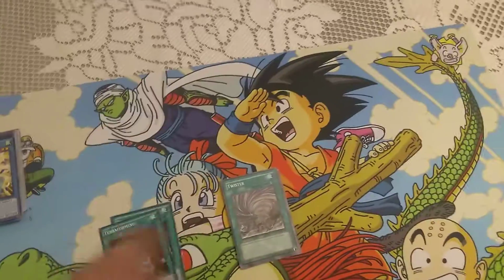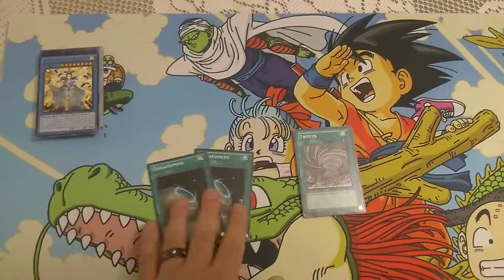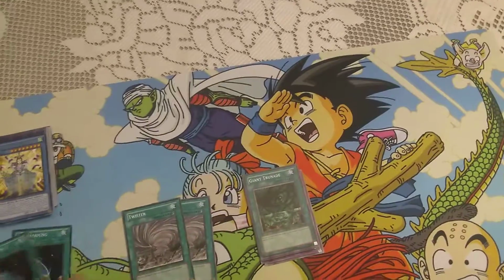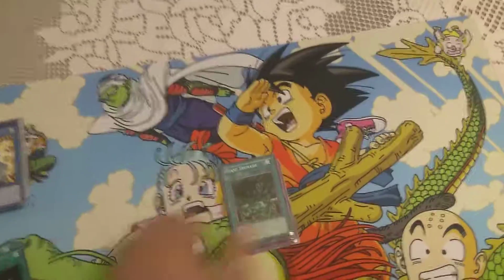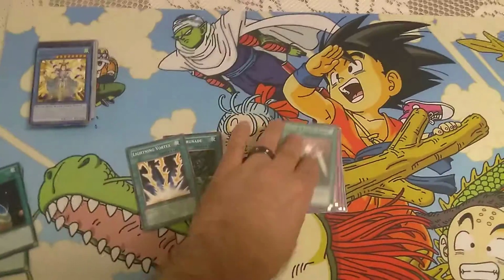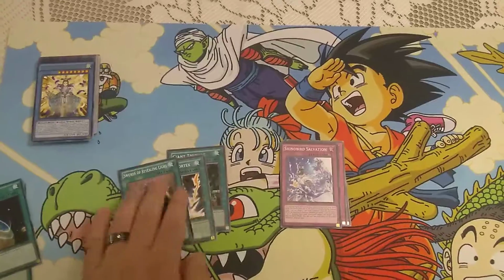And then next I have the 2 terraformings obviously for the Rising Air Current. 2 Twisters, which is used for MST, that's just my proxy for MST. Giant Trunade, Lightning Vortex, and Swords of Revealing Light for the staples.